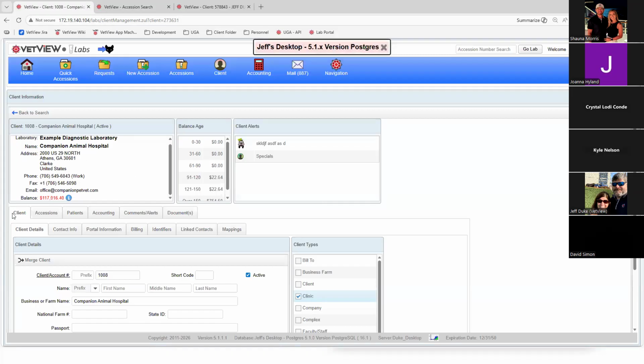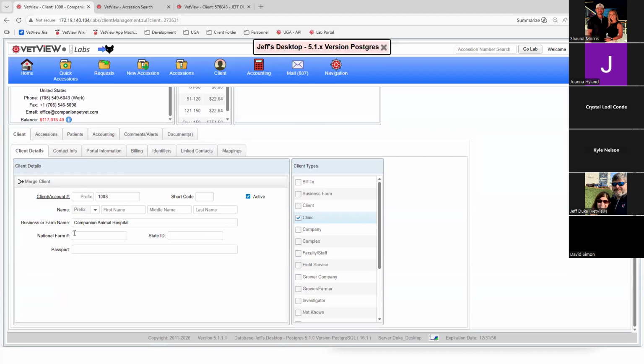The first tab here, there's lots of information here, but the first tab is all about the description of the client's name, maybe some identifiers, account numbers. Account numbers can be changed. It just won't let you duplicate them in the system. So as we import your data in, we can preserve account numbers coming from your current system there. A short code is just like an abbreviation you can add there. If there's some quick access code you like to give certain clients, fine.